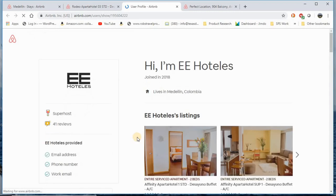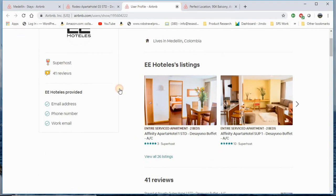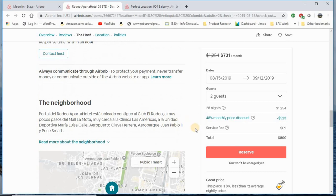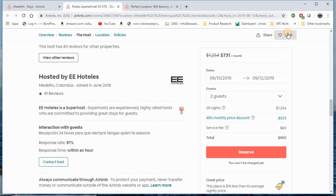This host has more than one location — looks like they're in the same building. Luis only has one review for this particular location, but his other reviews are for his other property. If the other place has all great reviews, you could consider this one too. This is across from El Poblado on the other side of the highway, a bit lower. I don't know this area too well, but I'd be willing to take a chance. I'm going to save this one.